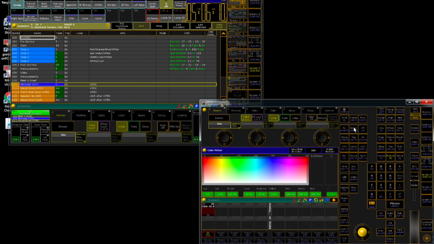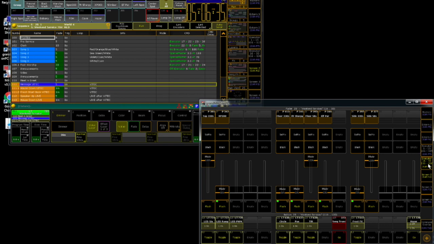You have these buttons on the physical console as well, but you do have your color picker here, and you do have one macro that's a clear all x3, which you don't really use often. You could hold this clear button down for a couple of seconds, and it does the exact same thing as that clear 3 button. But mainly on the laptop side, what we want to use is executors 16 through 30 and buttons 116 through 130, and you can bring this up by clicking on it.